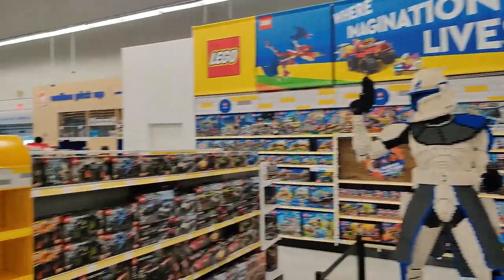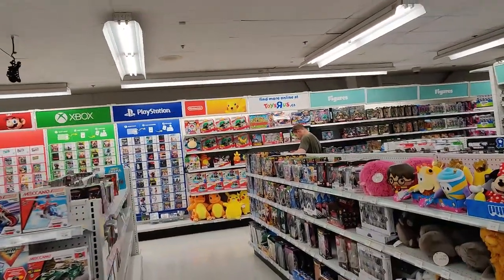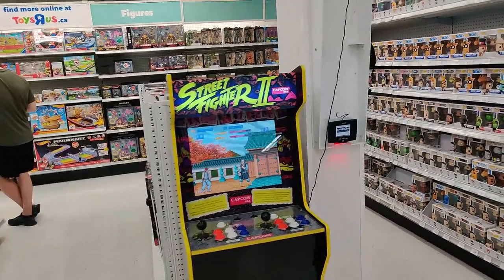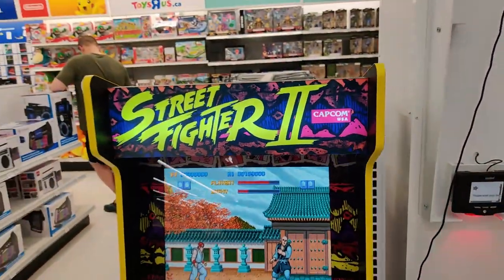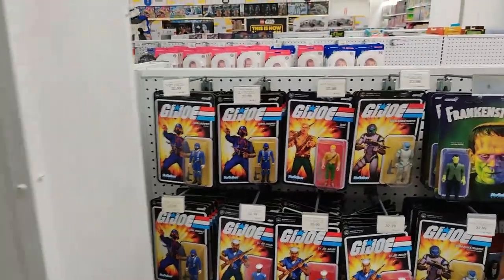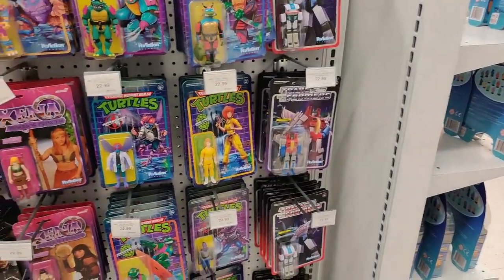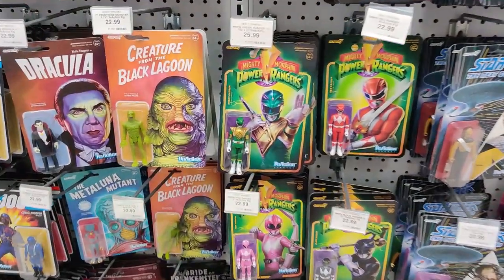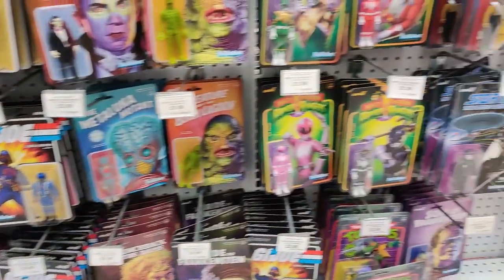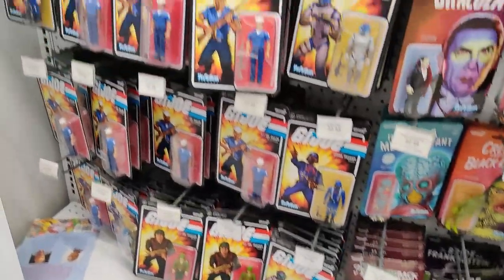Their LEGO section here is like crazy — just top notch. More Nintendo stuff, which I heard they're going to start phasing out, which will be sad. And look, it's Street Fighter 2 — it's actually Street Fighter 1. But they have several games here. All of the reaction figures — there's April O'Neil, Worf, Green Ranger, always good to see that. Nobody else really standing out, though.